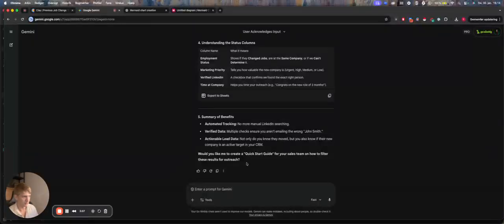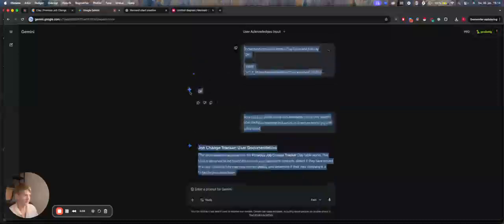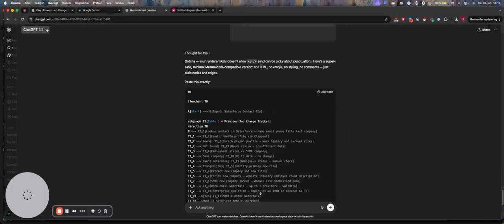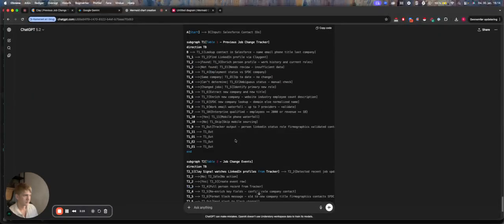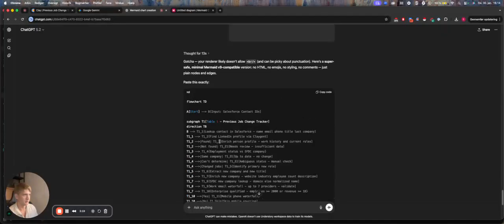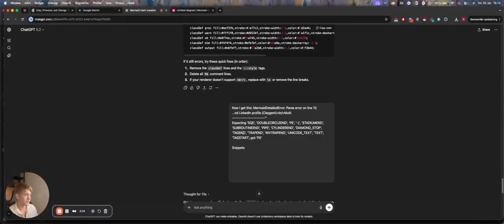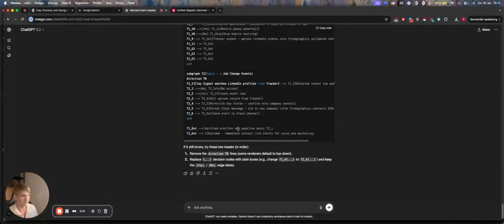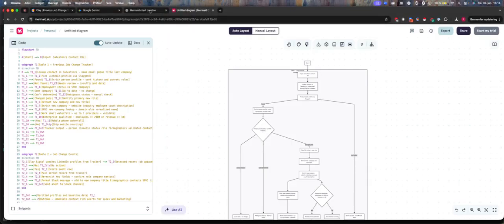Let's create a chart as well. What I would do is literally just copy paste this and then go into ChatGPT, and I just tell GPT, go make me code for a Mermaid chart here, right? Mermaid chart is just like another Lucidchart. So write me code for the documentation I have here that would fit into a Lucidchart or a Mermaid chart. Then you can go into Mermaid chart.